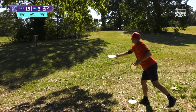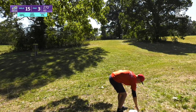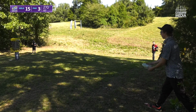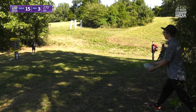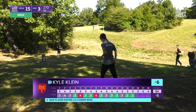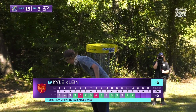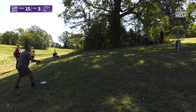This would be a big putt from Ezra. Oh my God. That's as close as they get. They literally don't get any closer. 1 millimeter, and that's a different outcome. Here's Kyle yet again from Circle's Edge. Wow. He's moving to 6 under par. 5 under in his last 7 holes. And he's starting to heat up. Yeah, he's feeling it. Come on, Abe.